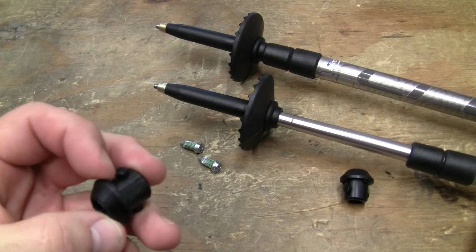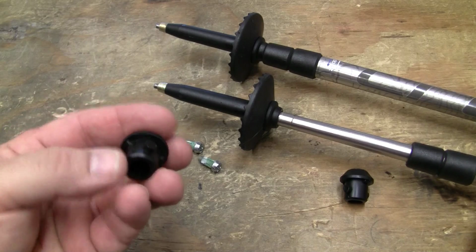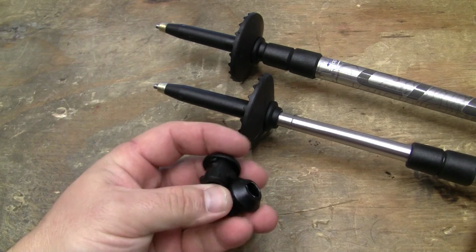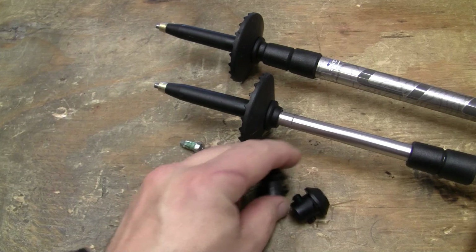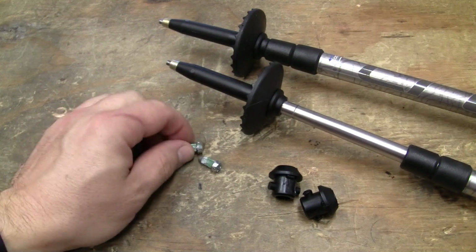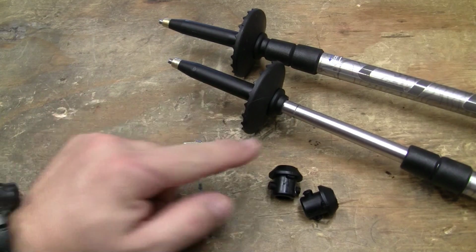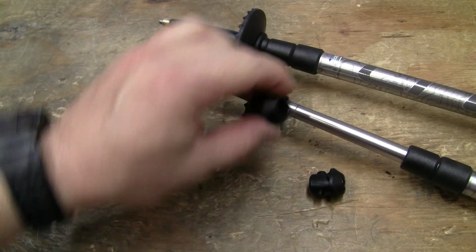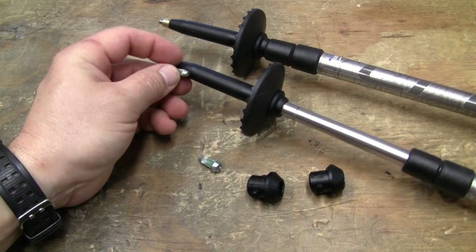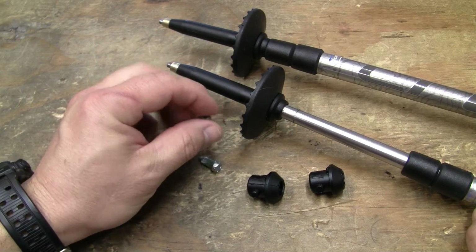This one I cut through and then realized that I could just heat it up, grab it with a pair of pliers, because this is a hard plastic, and then twist it off. So that's basically what I did. These tips I just pulled out of the end. So if you were to look at this, it would have your little basket holder right here with your basket on it, and then just at the end of the aluminum shaft you'd have this steel tip on it.